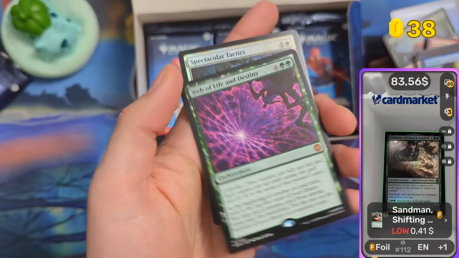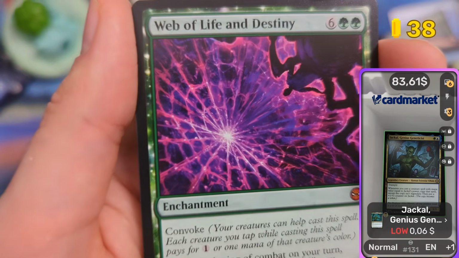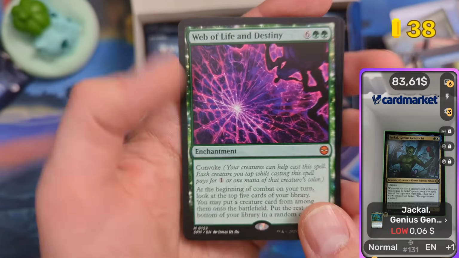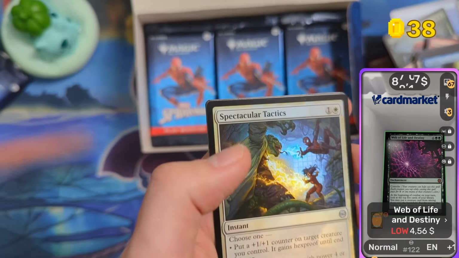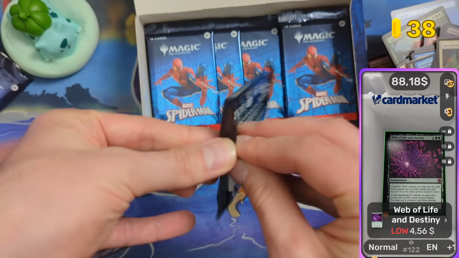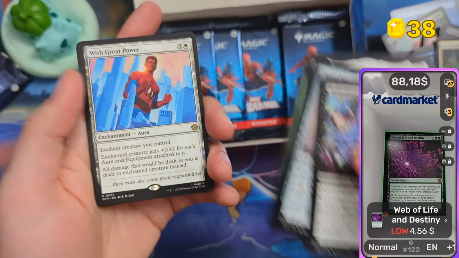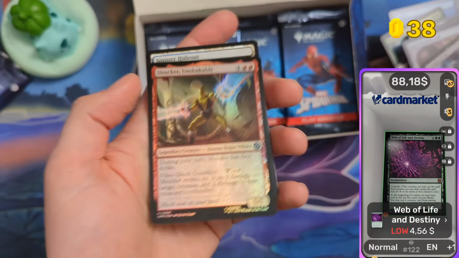Alright, Jackal, Genius Geneticist, Web of Life and Destiny. Also a card that I never pulled before. Nice. Is it worth something? It is $4.56. A cool full swamp there. With Great Power.